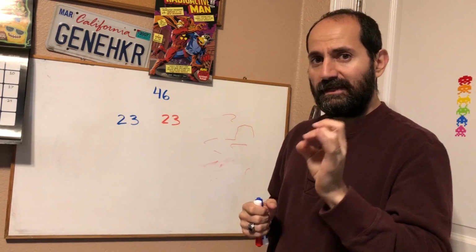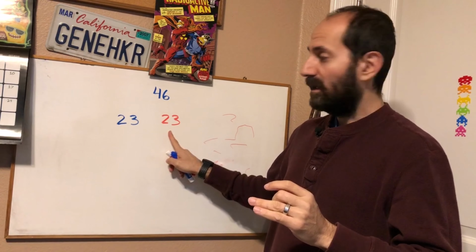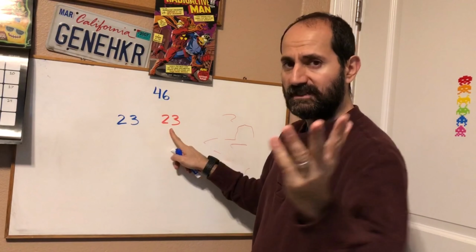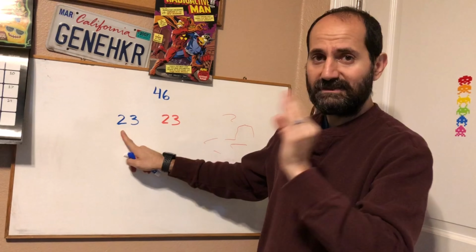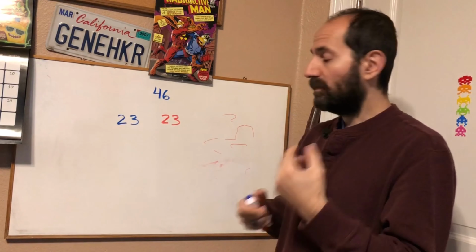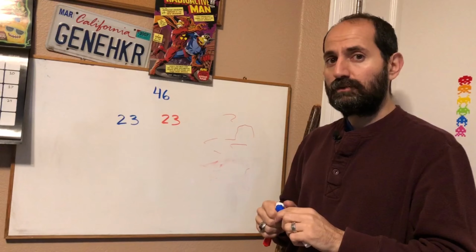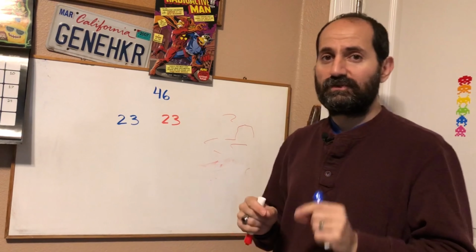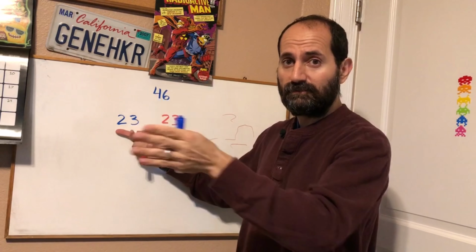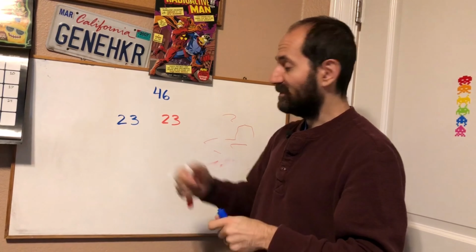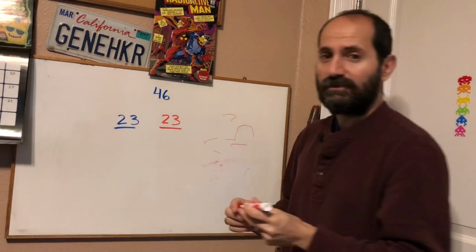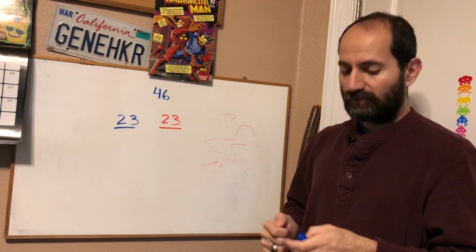The egg from your mom housed 23 chromosomes: one chromosome 1, one chromosome 2, one chromosome 3, one chromosome 4. You get the idea. 23 different chromosomes. The sperm from the dad housed 23 chromosomes as well. This included a chromosome 1, a chromosome 2, a chromosome 3. So every person has 46 total chromosomes, but they actually have two sets of chromosomes. What's a set? A set means 1 through 23: chromosome 1, chromosome 2, chromosome 3, chromosome 4, a set of chromosomes 1 through 23. So you inherited a set from your dad, and a set from your mom, and so you have two sets of chromosomes.